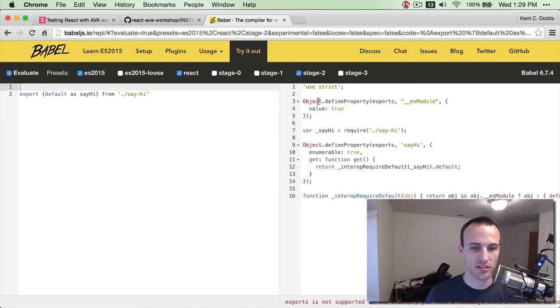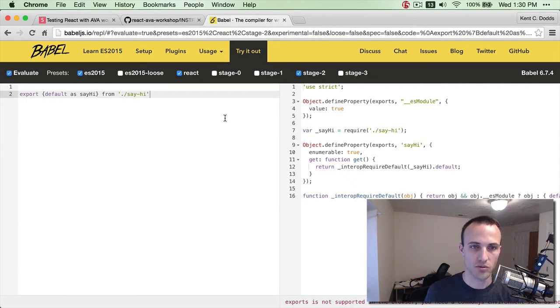And if we instrument this code for coverage, then we're not actually checking the coverage of our source code, we're checking the coverage of the transpiled code. And so that is a problem. So we need to have a tool that enables us to instrument our ES6 code rather than the transpiled code.